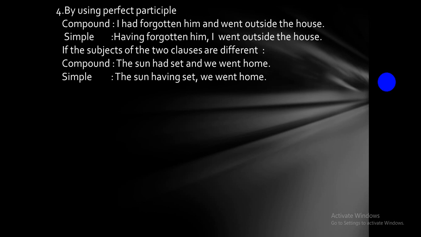If the subjects of the two clauses are different, what will happen? Compound sentence: The sun had set and we went home. If the subjects of the two clauses are different, both the subjects will remain unchanged. The other rules are same. The answer is: The sun having set, we went home.